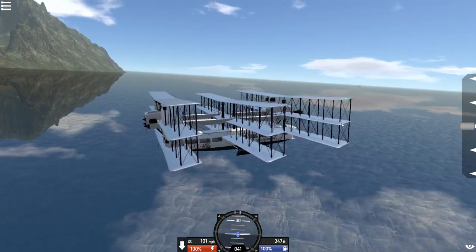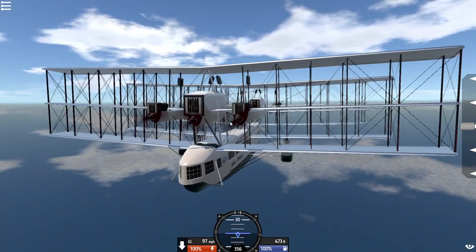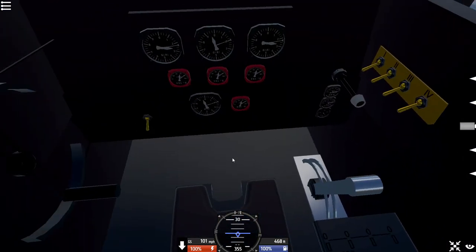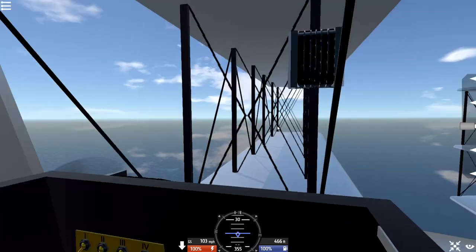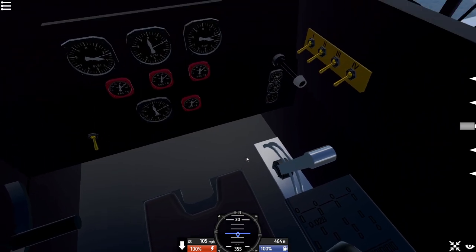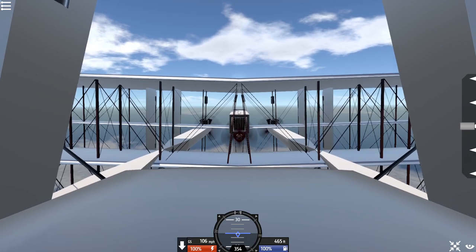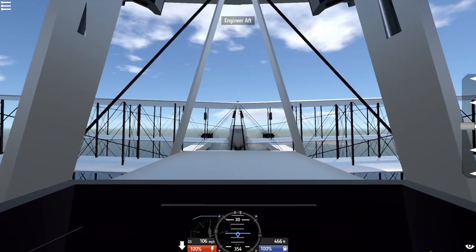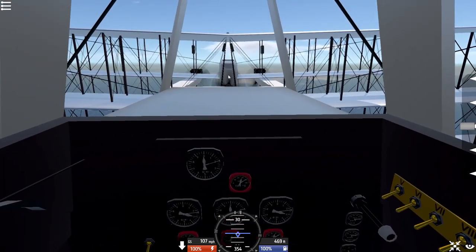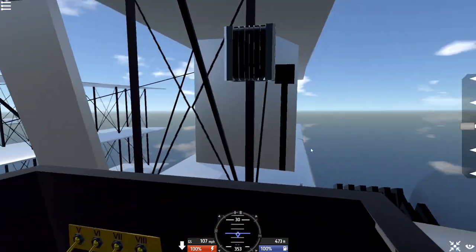Let's go ahead and fly in that direction. Alright, so 5 is a simple autopilot system. So let's go ahead and press a bunch of buttons and see where we can actually end up on this thing. So where are we now? Whoa, hang on, we are sat inside of an engine. We are actually sat inside of an engine. So I'm assuming you can actually fly it from up here. I don't know whether there's another seat in that one. Let's go ahead and continue through these. Yes, there is a seat in the rear one as well. So I guess these are both to control both sets of engines. That is really, really strange, but I guess kind of cool.